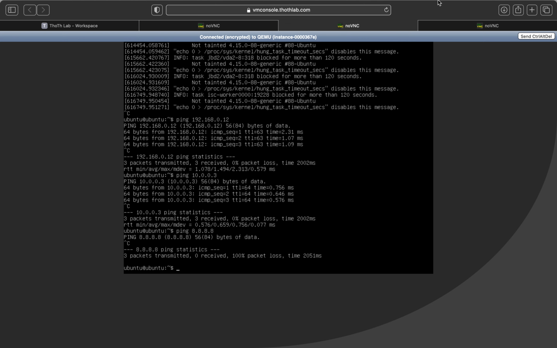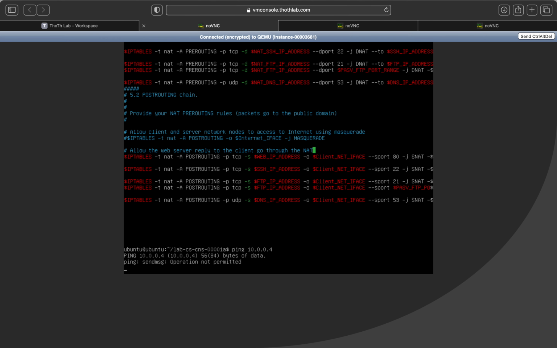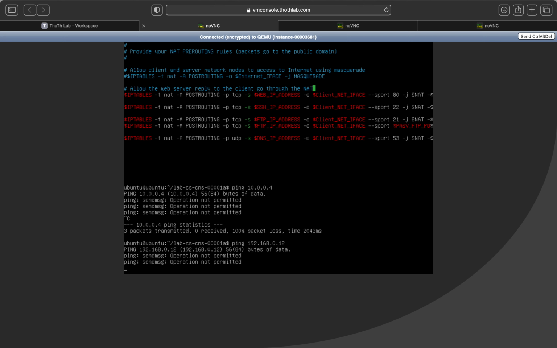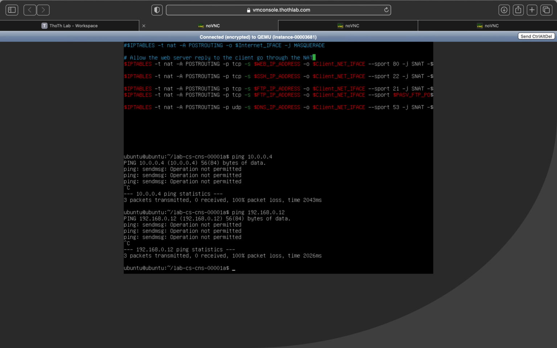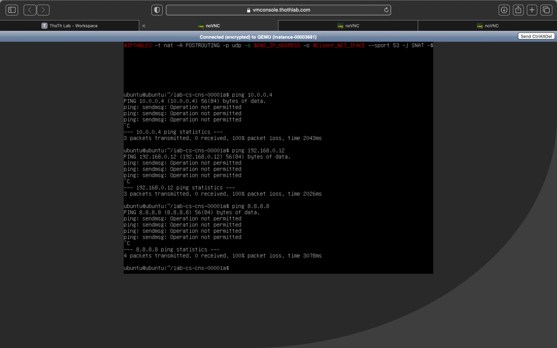So that is done. Now let me do the same thing from the gateway. On the gateway, we wouldn't be able to ping any interface, be it the internet or another node within the network. I am pinging the server now, and we can very clearly see that we aren't getting responses. Let me ping the client. Yes, as expected, we aren't getting any responses. Now let me ping the internet to check if that is working. And yes, as expected, that isn't working either. So this is the expected output.